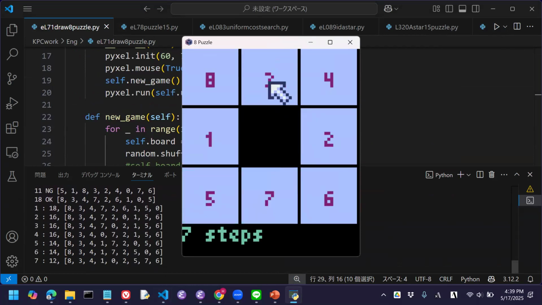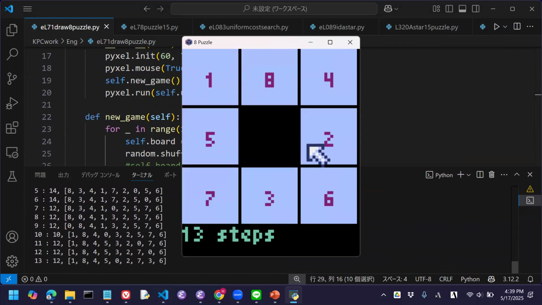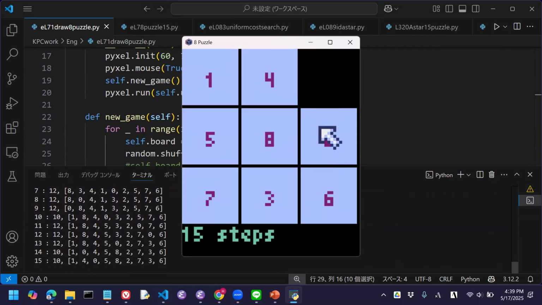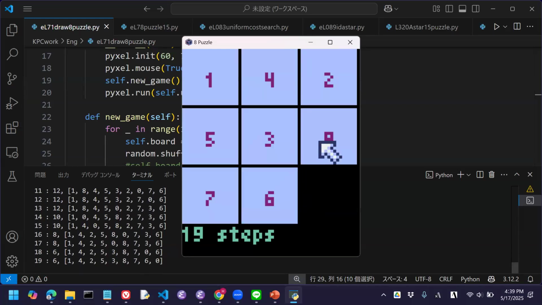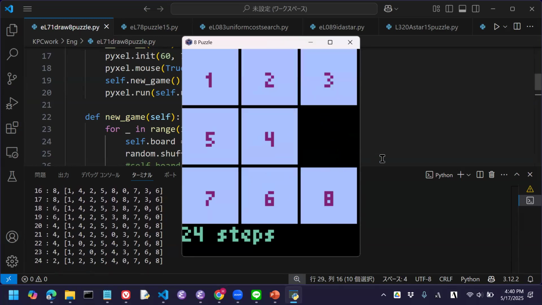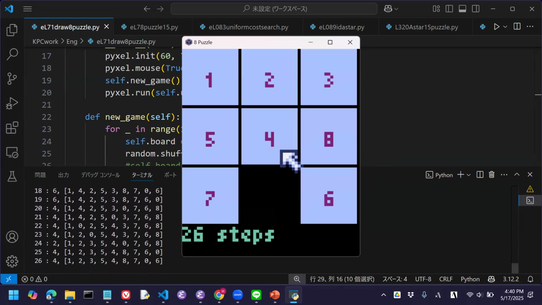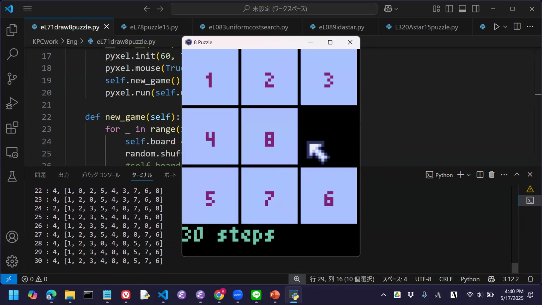So put 1 at the left upper corner, and then maybe we can move the other panels 2 and 3 like this, and make, let's see, this is not good.